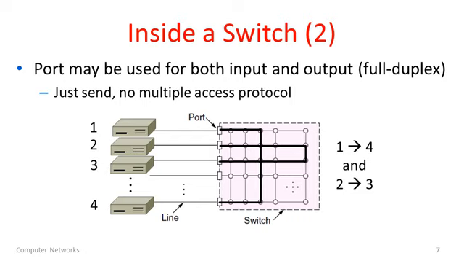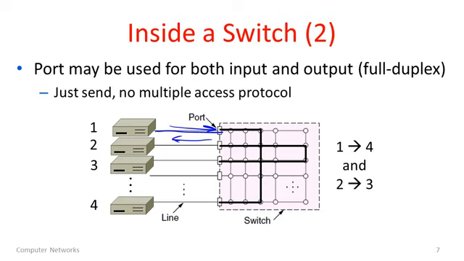First of all, I just draw a line between a host and the port here to represent a link. Typically, for all switches you get today, this is a full duplex link. So even though I draw one line, really you might think of this as having two halves. Inside the cable there's usually a wire going one way and a wire going another way to make it full duplex. And this port really has an input and an output port structure. Yes, so they're full duplex.